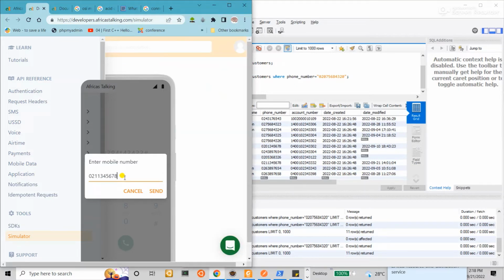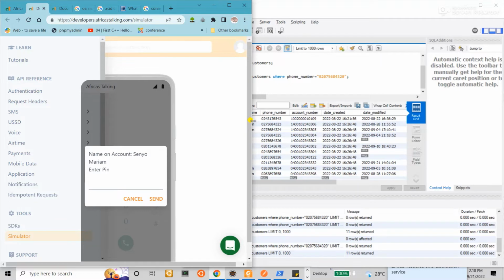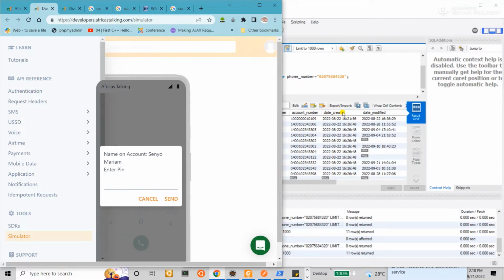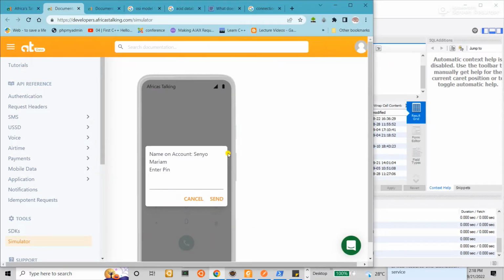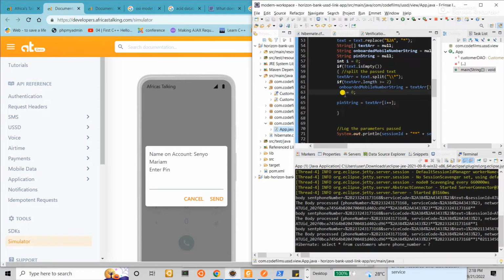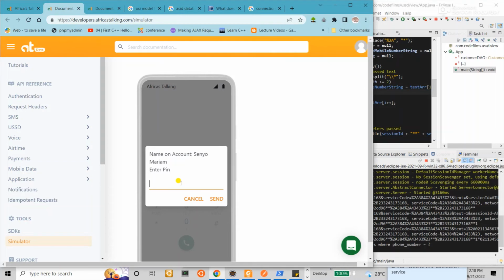Just doing a select. Okay, so now we don't have that exception throwing. Fine, so it means that this logic is working perfectly. I equals 0. Okay, let's enter pin.